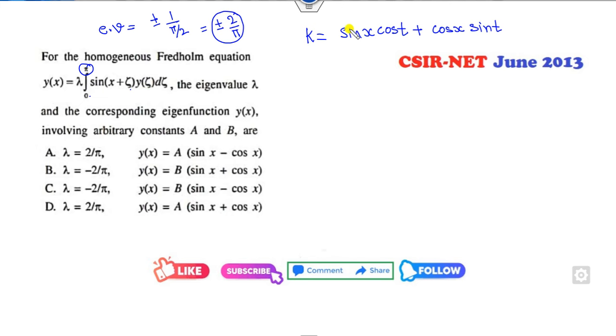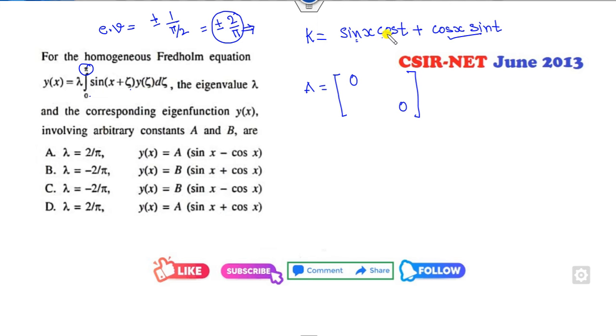Now, if you write the matrix A, because now I need to find the eigenfunction. Again, they are distinct, so by the orthogonal property, the dot product of the eigenfunctions should be 0. So clearly, if you think about here, these are the same. Fine. If they are the same, are they orthogonal? No. So that means if A is correct, then C will be wrong. If C is correct, then A will be wrong. Fine. Because they are distinct and eigenfunctions are orthogonal. Okay. Now K11. By the orthogonal property, this will be 0.